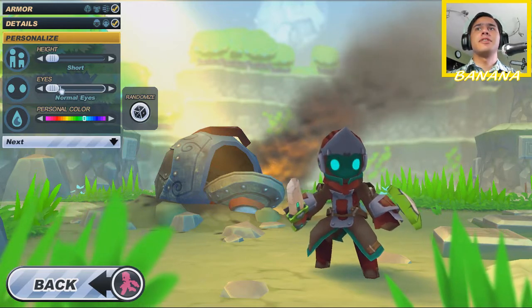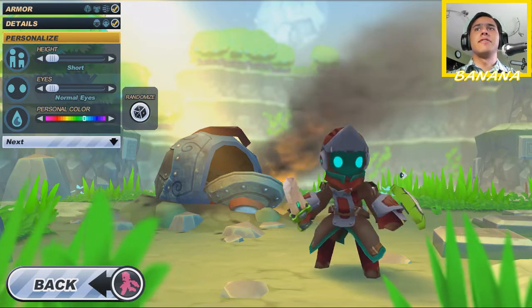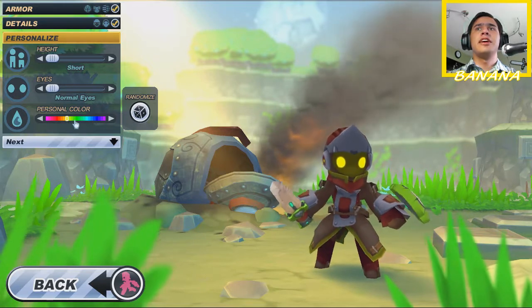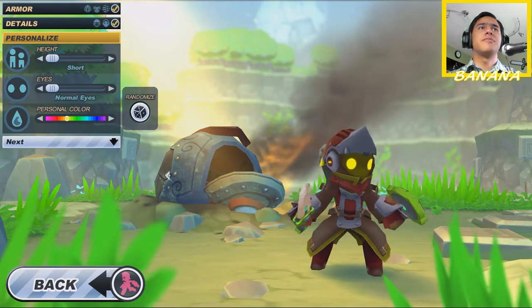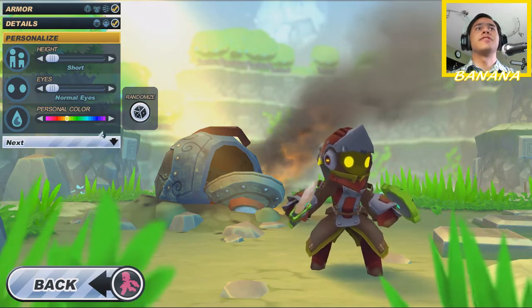So I'm going to go ahead and just go with the normal eyes, just kind of vacantly staring off into space. And my color for this account, although it be quite ugly, is going to be yellow because I am Banana Man and that's what I do.